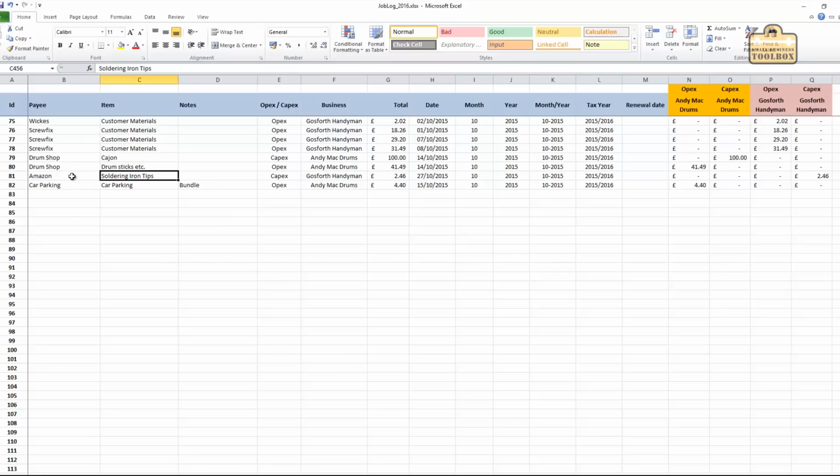Soldering iron tips. You could argue it's only £2.46. Who cares? My personal rule of thumb is: is it likely to last longer than a year? If it's not, then I view that as a consumable item. For £2.46, the Inland Revenue really don't care about stuff like that, as long as you're logging it.